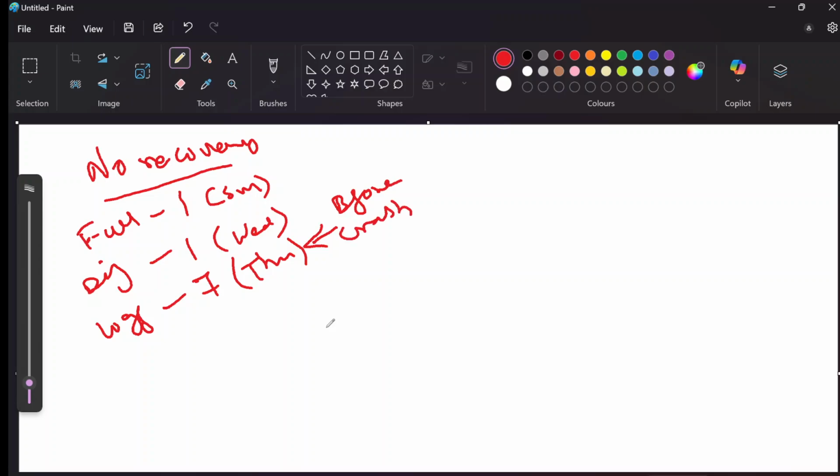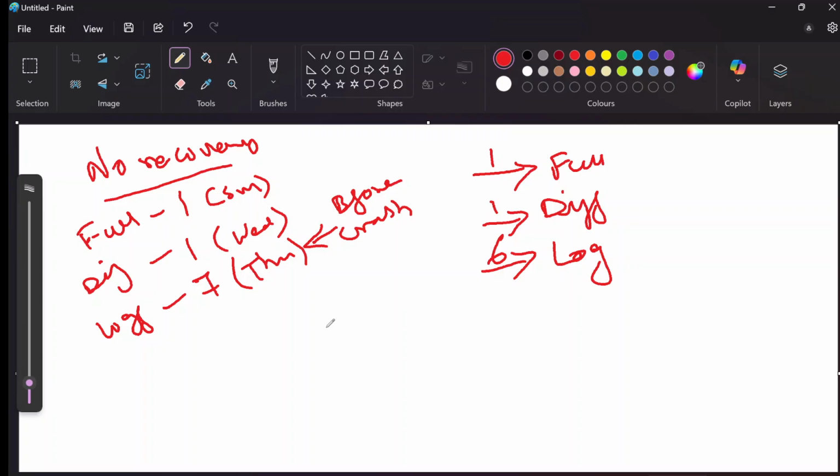So no recovery you will be using for one full and one differential, and out of 7 logs, 6 logs you will use no recovery.